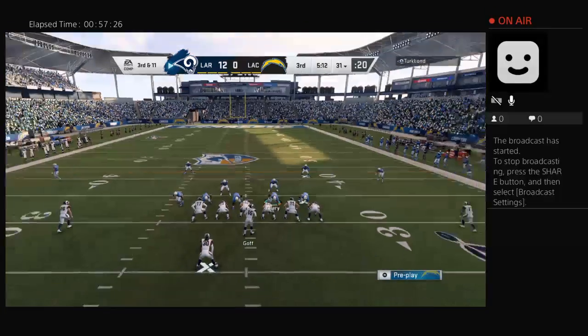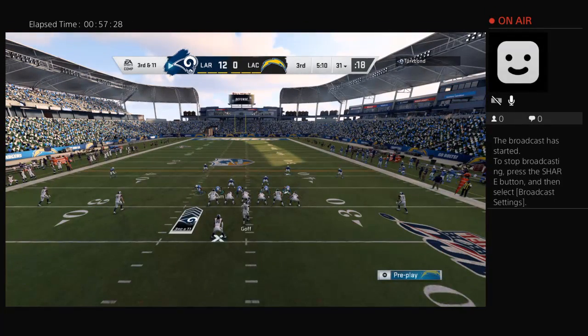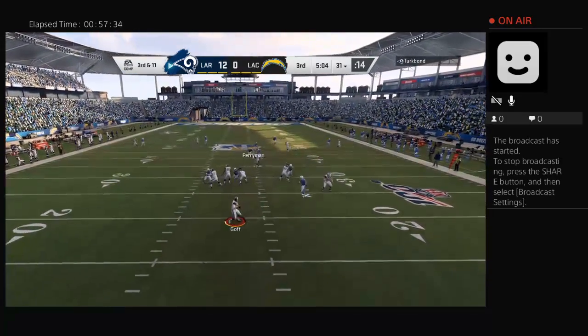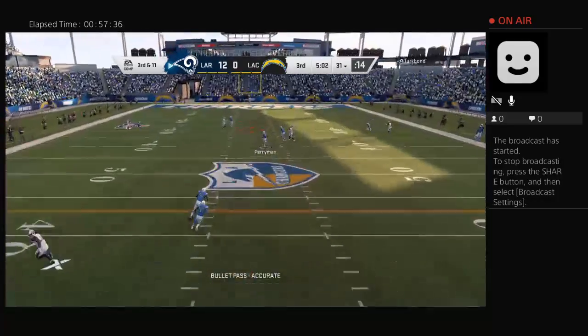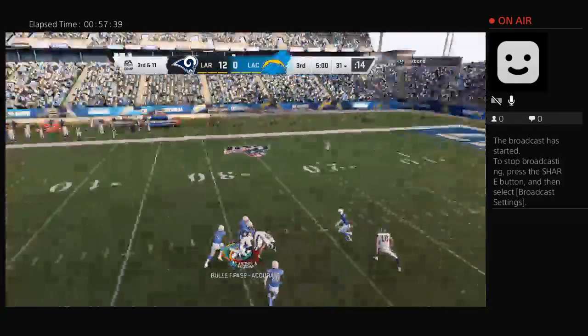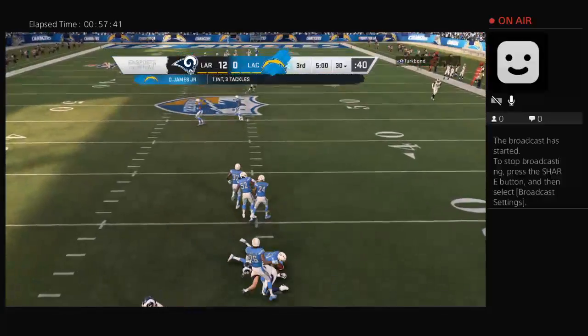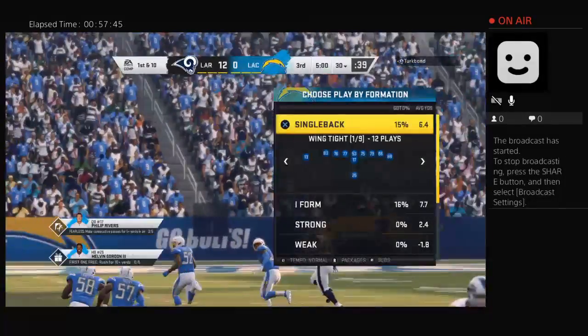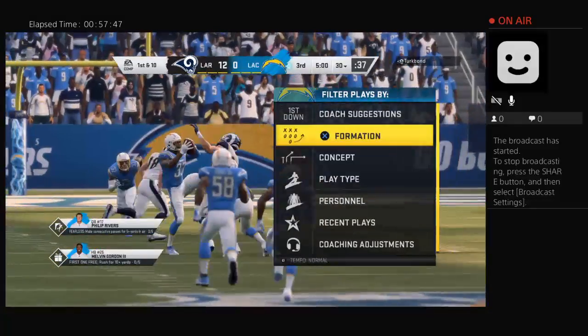So following the holding call, what can they do here on 3rd and long? Out of the gun, Goff. He sets to fire deep into a double team, and it's intercepted. Derwin James with a pick, and his guys will take over at the 30-yard line.